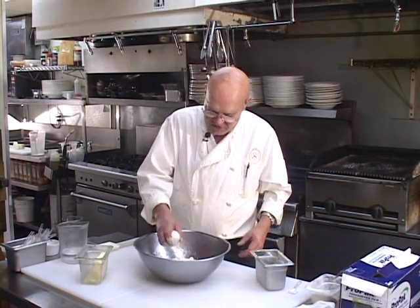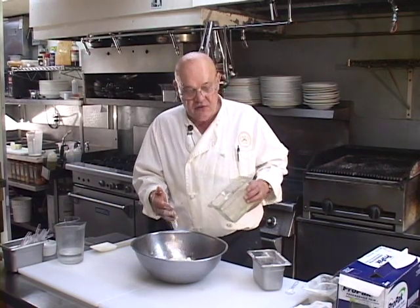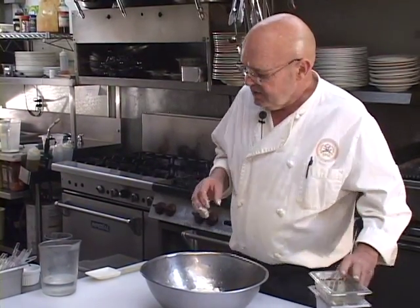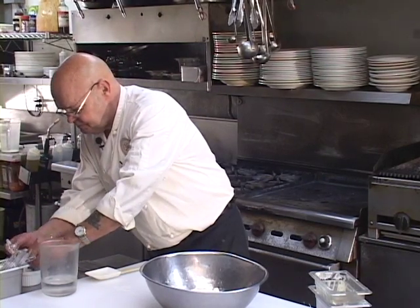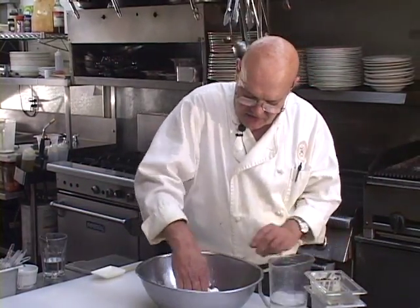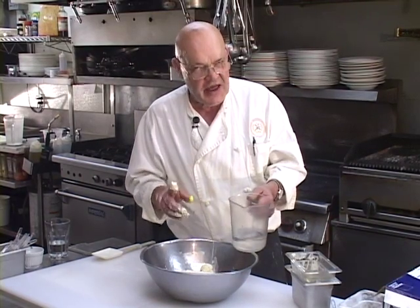I'm going to break the single egg in the middle of the well. I'm going to take the ten ounces of whole unsalted butter — you'll notice that's ten ounces of butter to one pound of flour, so this is a buttery kind of dough. Then I'm going to put the quarter teaspoon of salt and the teaspoon of sugar over the whole mixture. I'm going to add the half a cup of warm water.